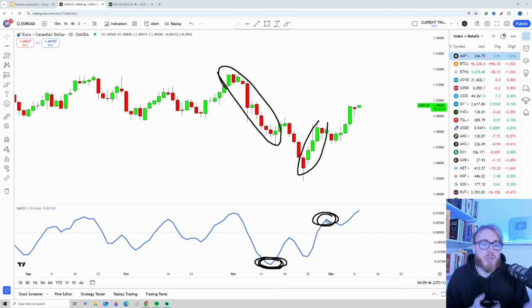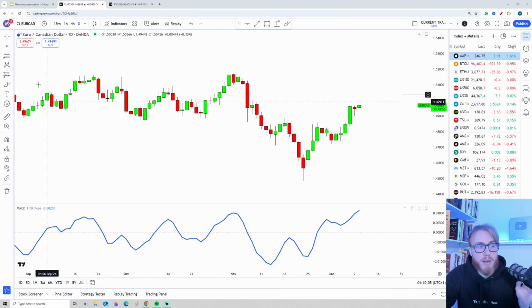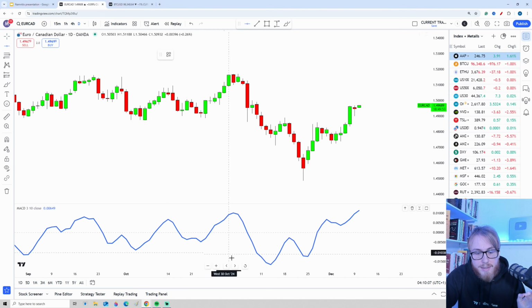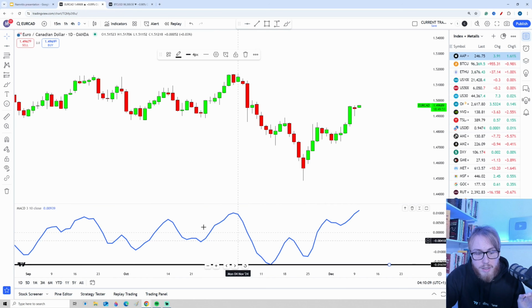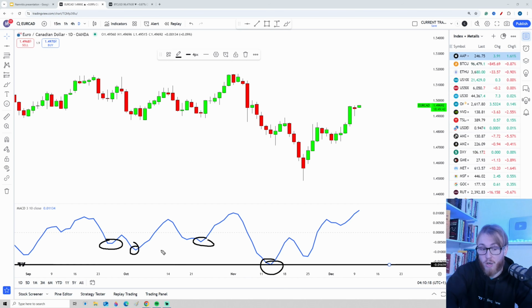But how can we use this information to trade? Well, one thing I'm looking out for is when the MACD creates a low that is much lower compared to the previous low. So we have a low right here, we have many previous lows, and you can see that this low is much lower compared to the previous lows. This is a move you need to pay attention to, because after these momentum moves, we can actually look out for pullbacks, and a pullback is a move in the opposite direction.